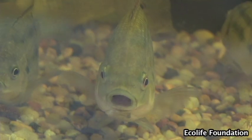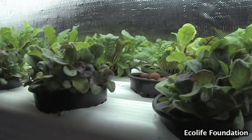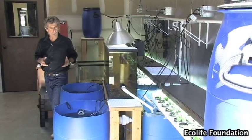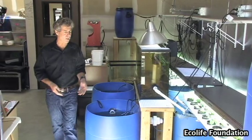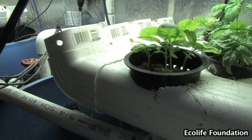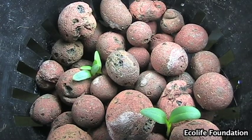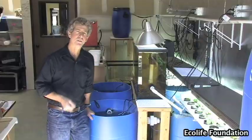What we're talking about here is a rural aquaponics system, designed for economically disadvantaged communities. What we've tried to do is build it with very inexpensive materials that are available everywhere — some 55-gallon food grade barrels, some downspout off of a house, a bunch of stones, some seeds for the plants, some fish, and a pump. And we're ready to go out and feed the world.